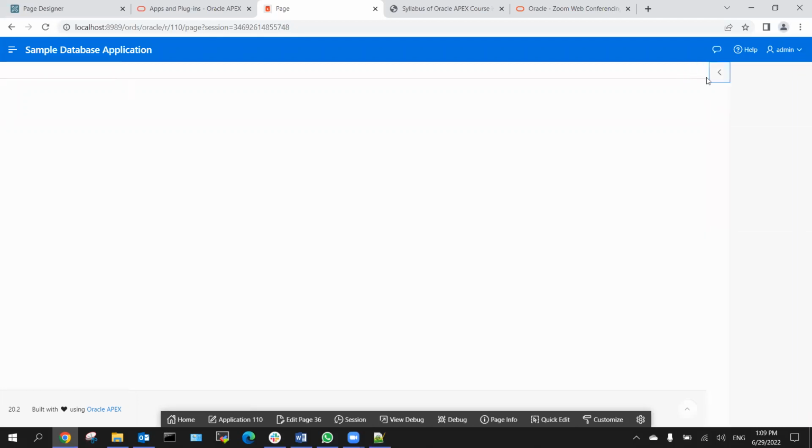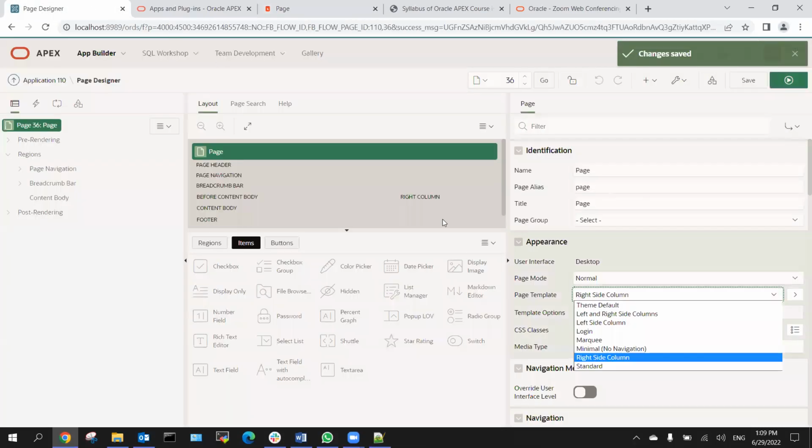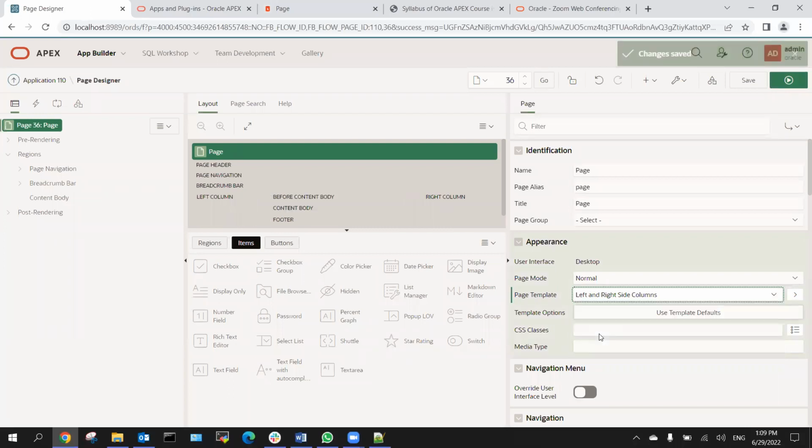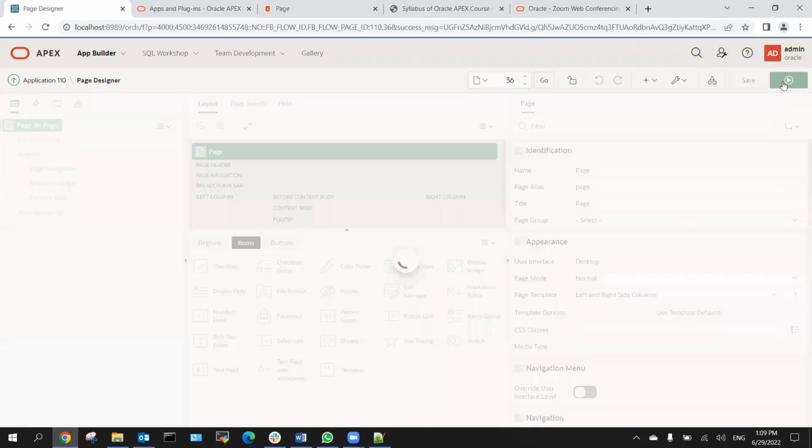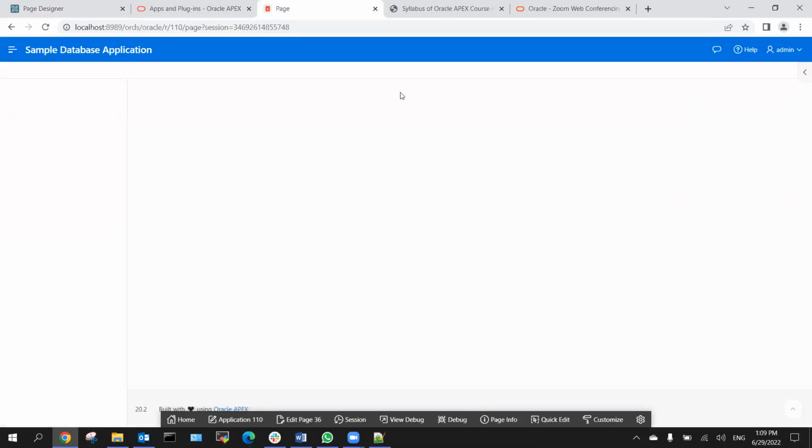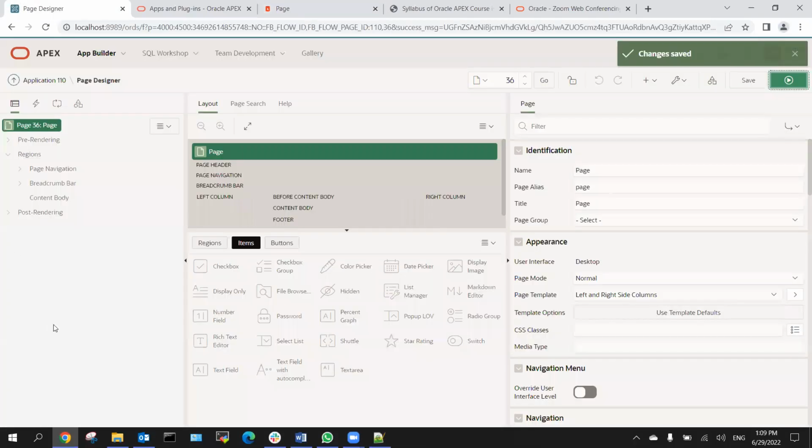If we change it to be left side, it will be the opposite way. If we decide to select left and right side, it will show you both columns.